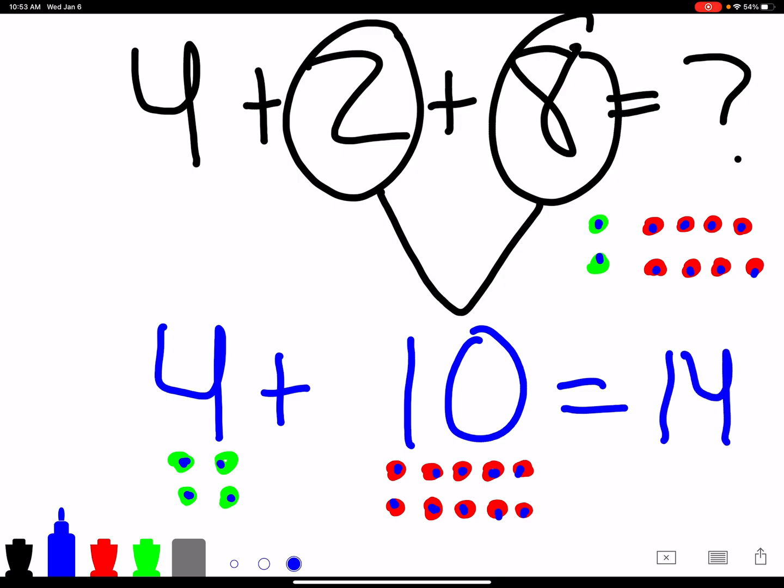And if you want to double check your work, you can even add 8 plus 4 or 2 plus 4, and then add the remaining add-in left over, just to double check your work to see if you still get the same answer, which is pretty neat in math. But for this example, we have 14. But let's try a different example.